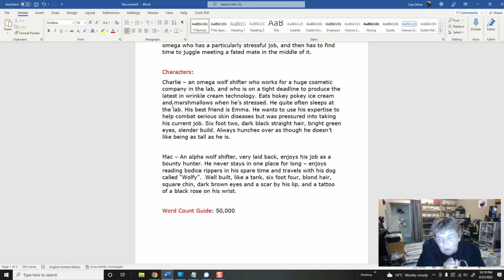People love plots, and a lot of new authors in particular spend a lot of time crafting the most amazing plot. But if you don't have the characters to enact those plots, then the story is going to fall flat. So it is really important, whether you have one character or 20. I don't recommend 20, I'm just saying. But it's really important that you have an idea of who your characters are.